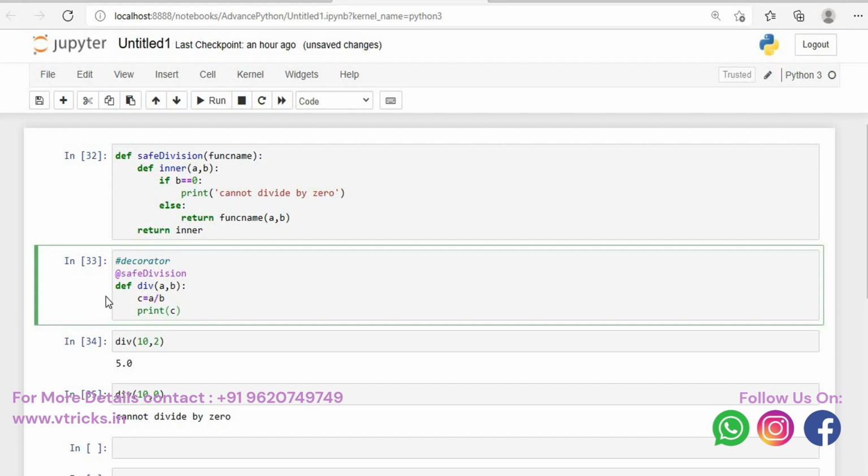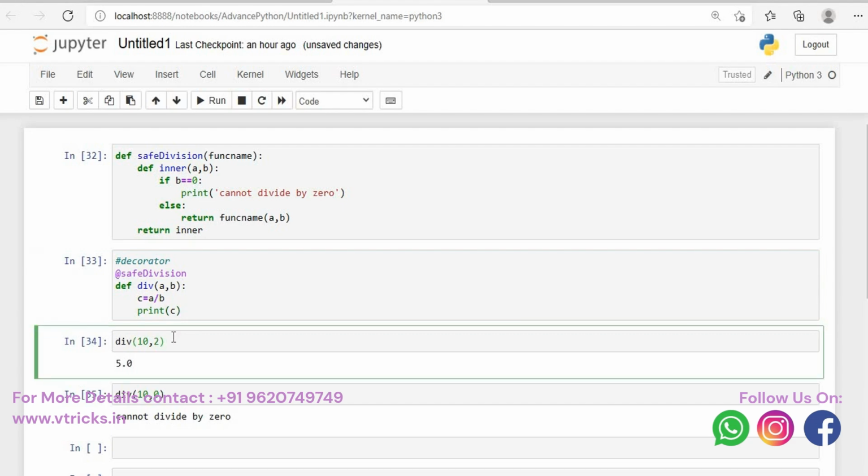The same here. Here I am having a div function. I am executing the div function. On top of div function, the save division is happening. Oh, is it? Then how will the save division work? Let's see. Here I am calling save division, then I am writing div of a comma b, and I'm just calling div of 10 comma 2. So when we just call this div of 10 comma 2, then what happens here is the save division gets called. The save division is accepting a function. The function name is div.